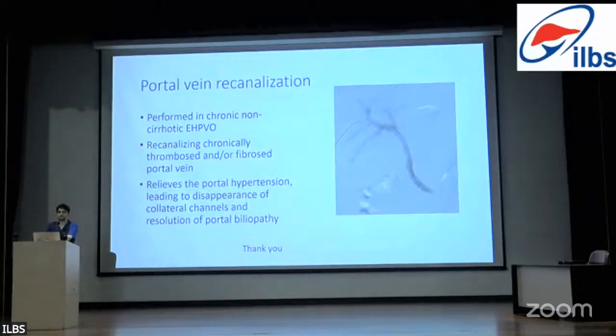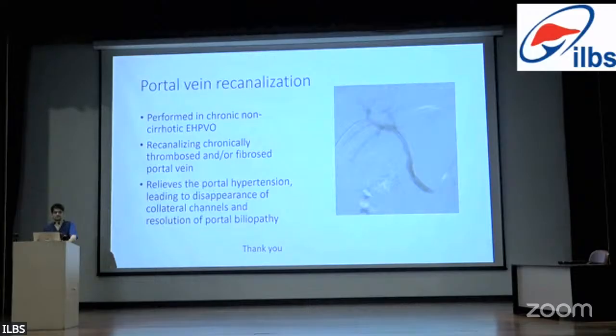So, sir, in this case, there was a case of EHPVO which was already taken up for surgery, where a splenorenal shunt was constructed. The plan was to recanalize the surgical splenorenal shunt which they had created, which thrombosed in the post-operative period. But since we failed, we thought, okay, we need to restore the hepatic flow. Can we do it naturally? So we are trying this. This is a new procedure which has been described in the last 5-7 years, portal vein recanalization.